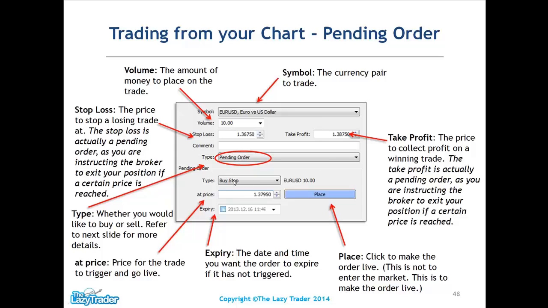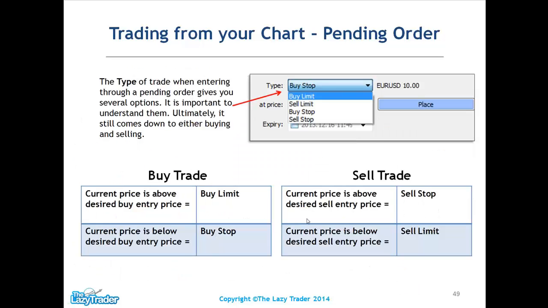Okay, so regardless of what you put here, you're going to tell the broker what price you want the trade triggered at. And once you do that, you are then going to click place. And then the order will be live. The trade is not live, but the order is live. So it is a live order, meaning if the price action hits the price that you set, you will be entered into the trade, and you have crossed the point of no return. You are into the trade.